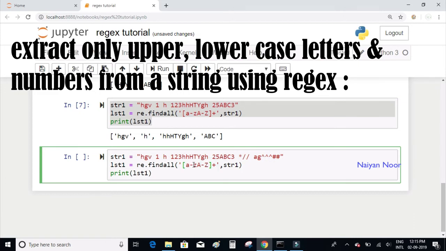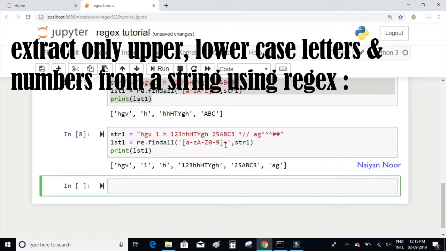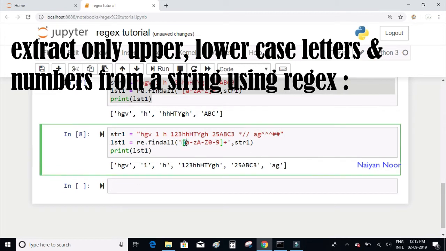So I want lowercase characters, uppercase characters, and I want numbers as well. So we have extracted all the things that match this criteria and ignored all the special characters.